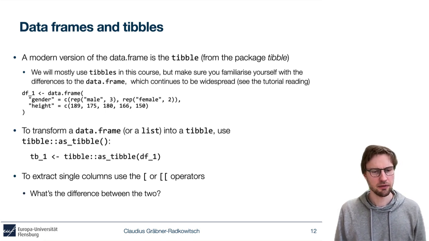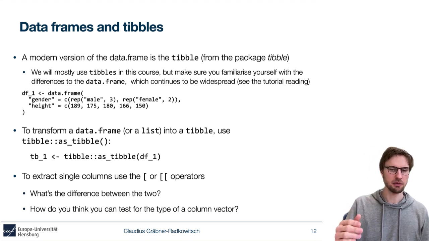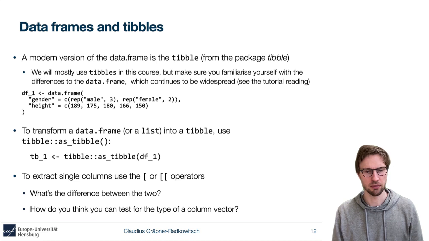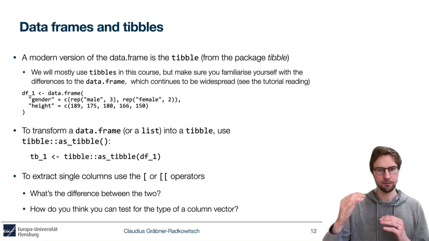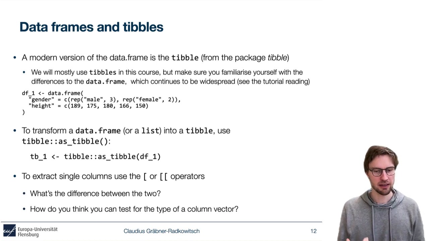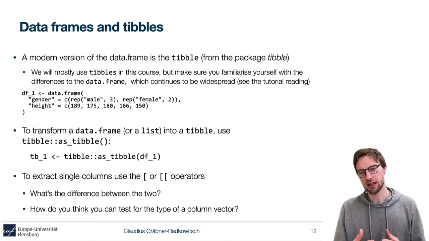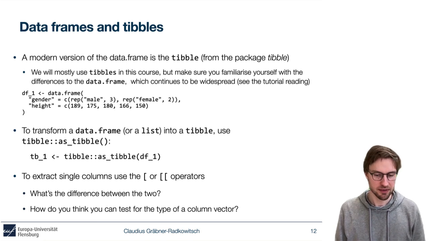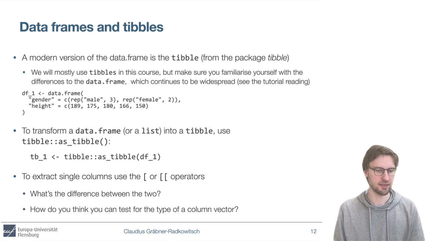And then maybe, if you're onto it, you could also try and think about how you can test for the type of the column of a tibble or data frame. Because remember, the data frame is basically a list, and the list contains named vectors. And each of the vectors can be of a different type, because that's the decisive property of a list. So you might want to test for the types of the columns of a table explicitly. I just leave it to you to try that out and then see how it works in a second.